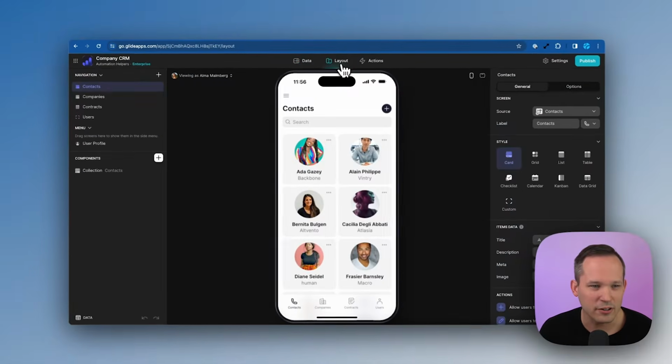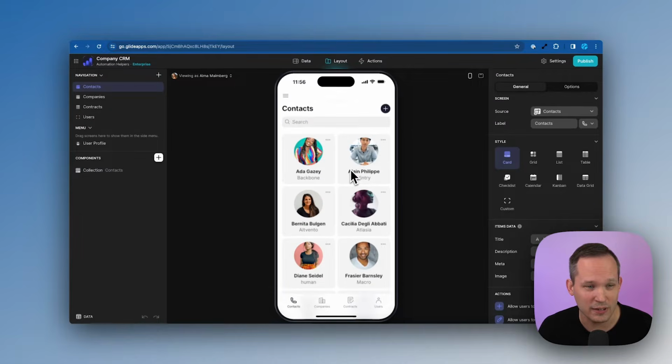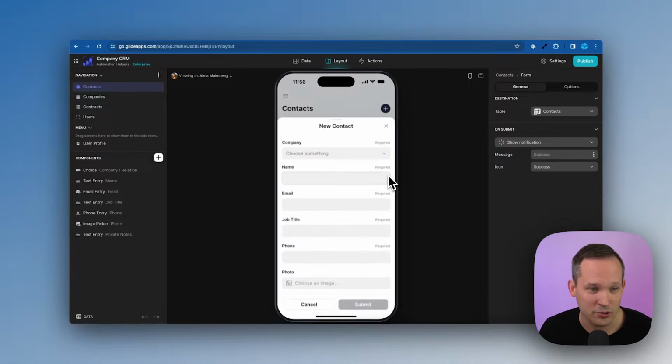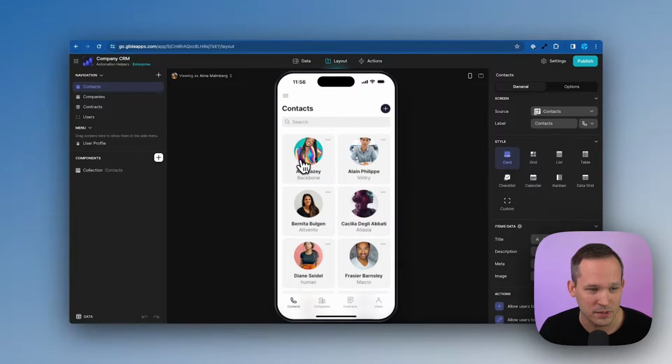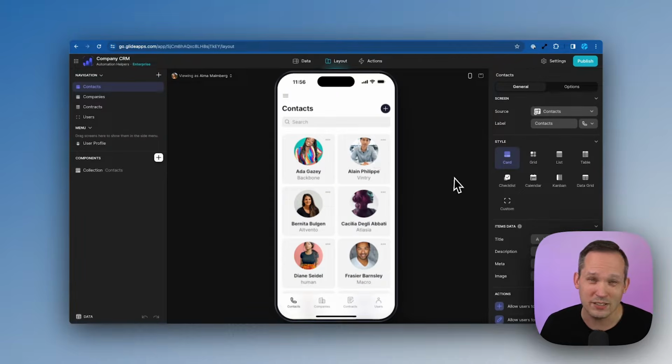Next up, we have our layout. And you can see that we're actually interacting with the layout on the screen. So this isn't just kind of a read-only version of this. You could say, hey, I want to create a new contact, and it actually pulls up the screens, or we could dig into the contact information for someone here. So what I really like is just how simple this is to be able to interact with what you're creating as we're building it. It's not like an IDE with code where we're just coding it, and then we have to build the application, and then we can interact with it. You're really seeing all of the changes that you're doing in real time as you're actually building it in the layout.